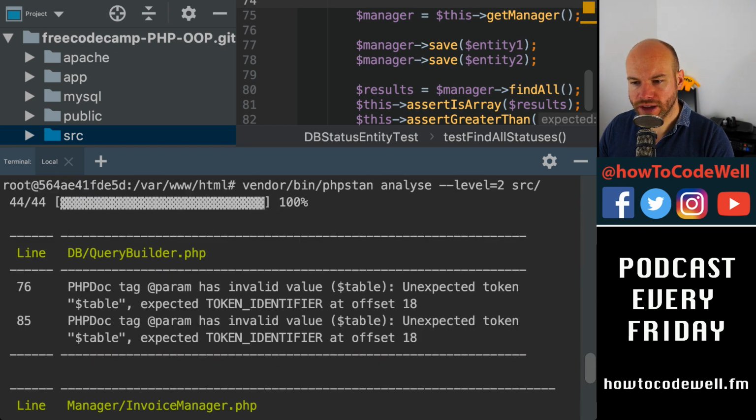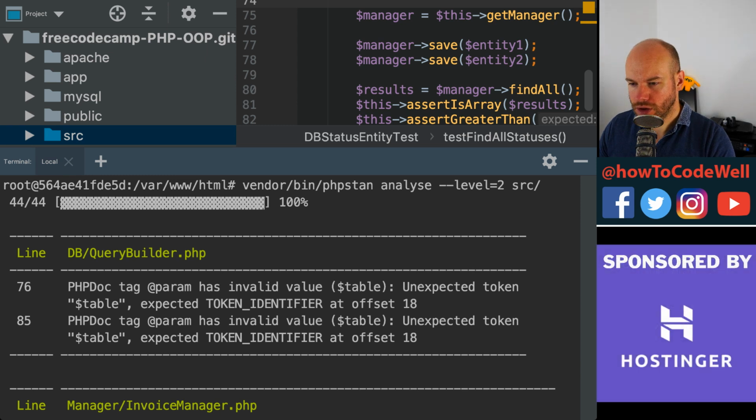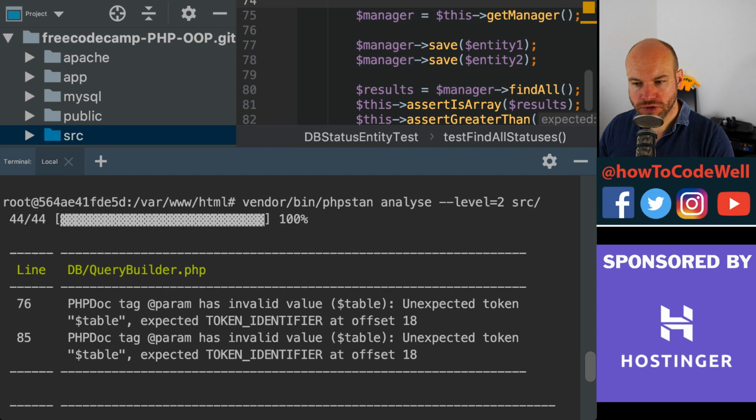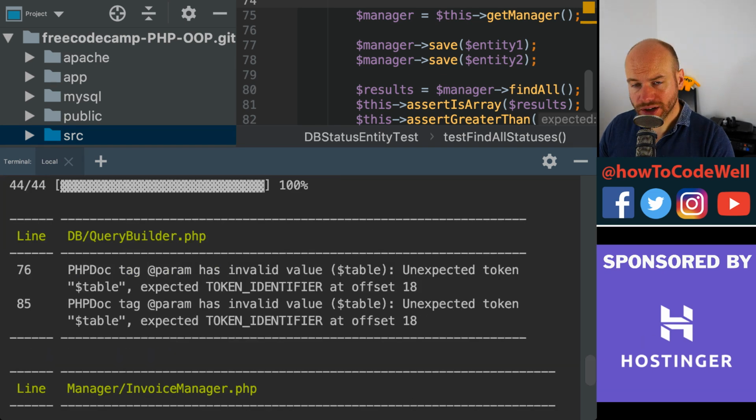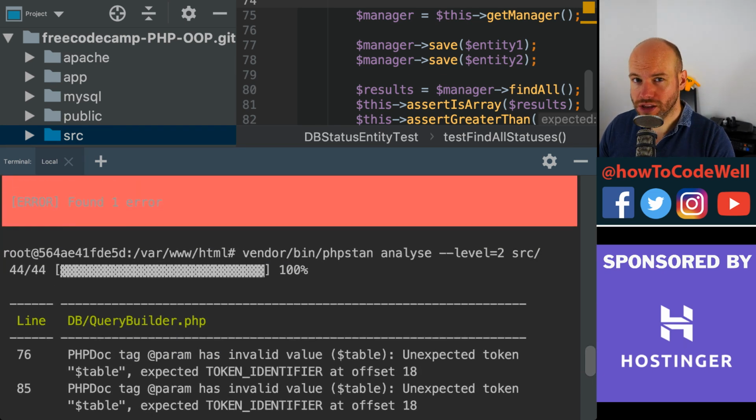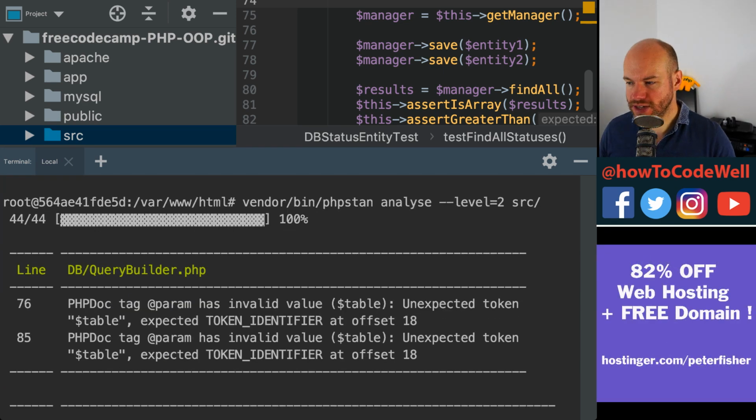So if you're leaving a project, or if you've finished a project and you've got a little bit of time to play with, then I do recommend using PHPStan. And I also recommend using PHPStan during the project, which is what we're doing here. We've got the project into a nice place where we can save entities and we can find those entities again. So it's a nice portion of this project that we've completed.